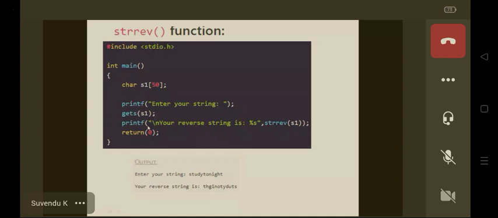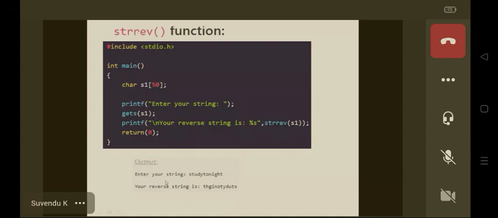So the gets function will receive that string, and here you use the strrev function. If you enter study tonight, it is simply reversing the string. This T comes here, then this H comes here, this T comes here. Likewise, it will reverse the string.